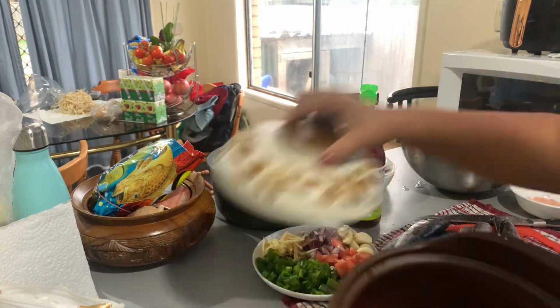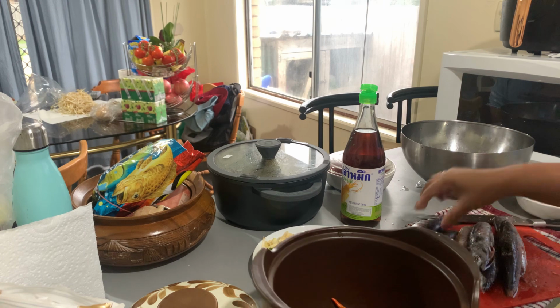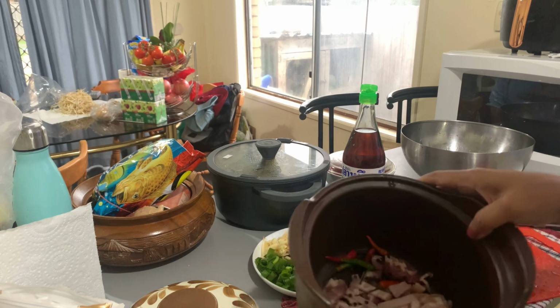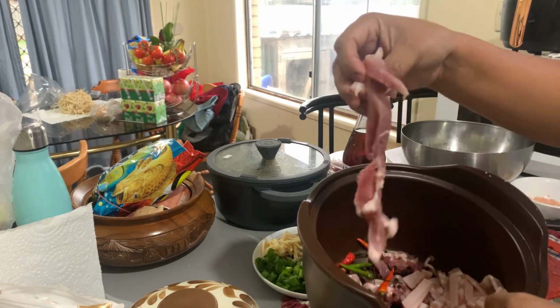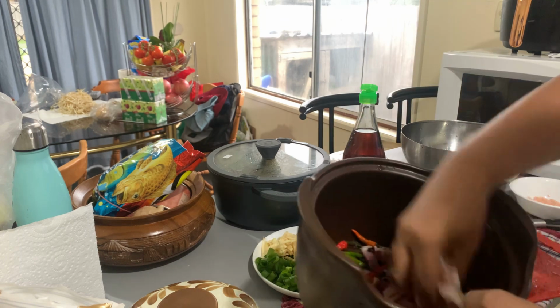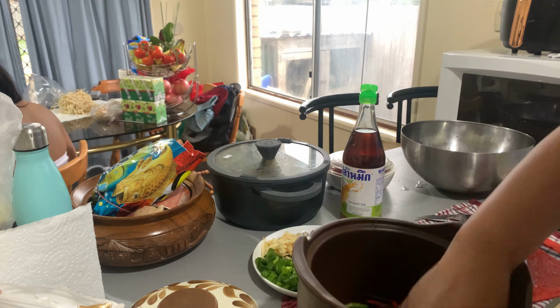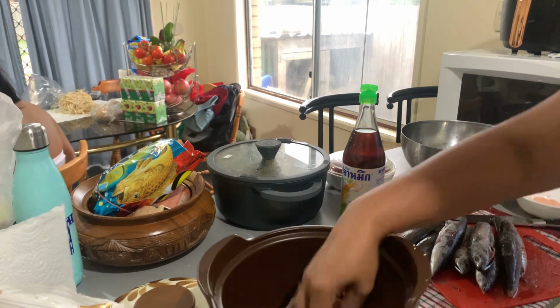I just share to you guys on how to make a tulingan paksiw. First guys, this is my own version. Guys, I use pork meat and a bacon, and I put also a sili. What is sili? Basta guys, sili na guys.